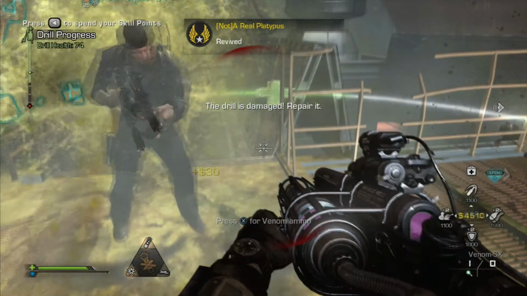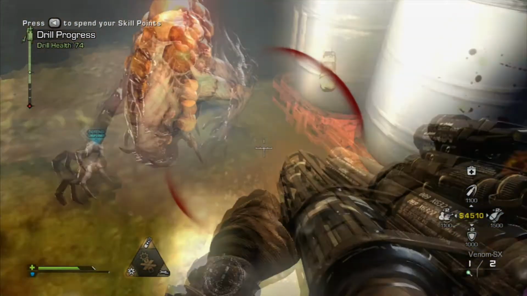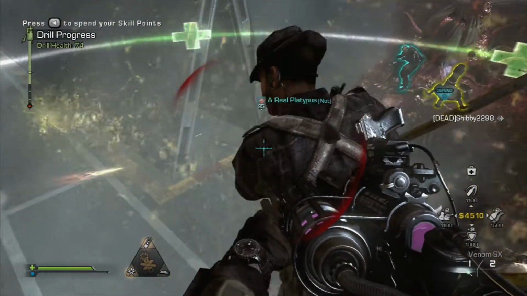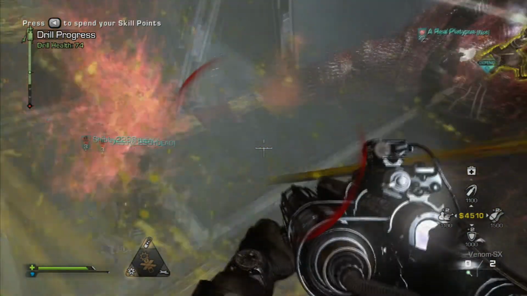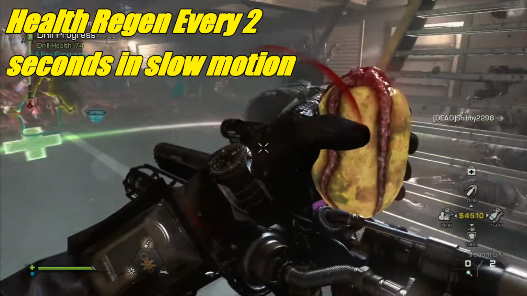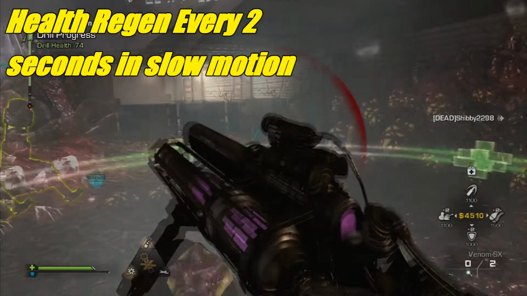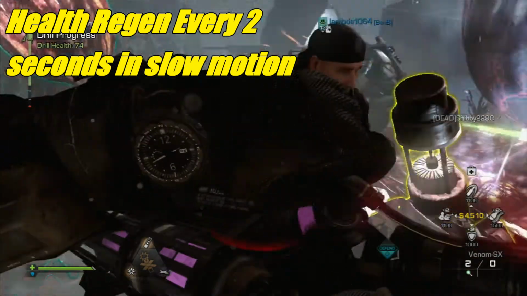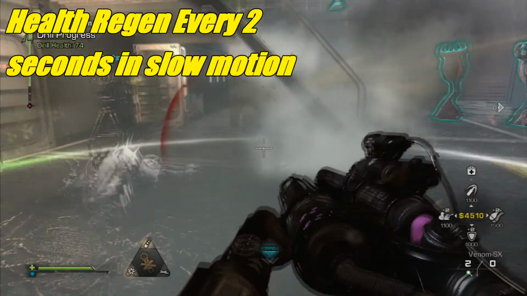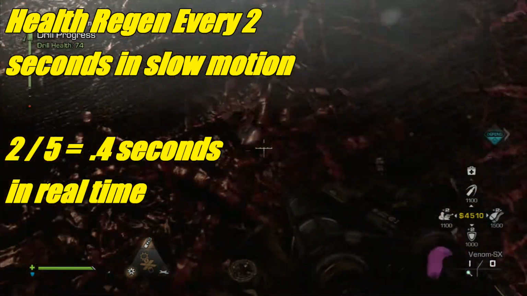If you look at the health bar down there, you can see the huge amount of jumps that my health is going back up from this ability. I tried to time, in slow-mo, the most accurate time I could between these jumps, and it's pretty much 2 seconds between every big jump in health regen. Now, you can divide that by 5, because it's in 20% speed, and that would be the speed it would be normally in real time, which means this ability makes your health jump about every 0.4 seconds.